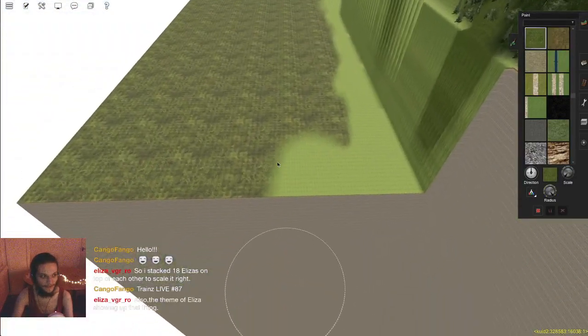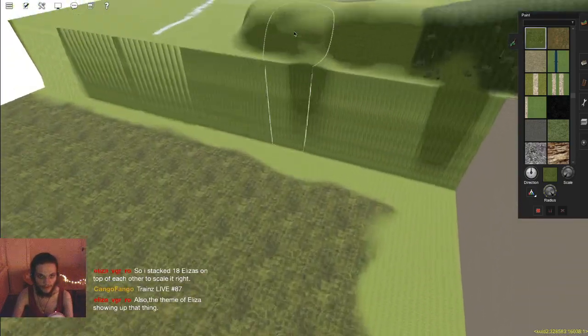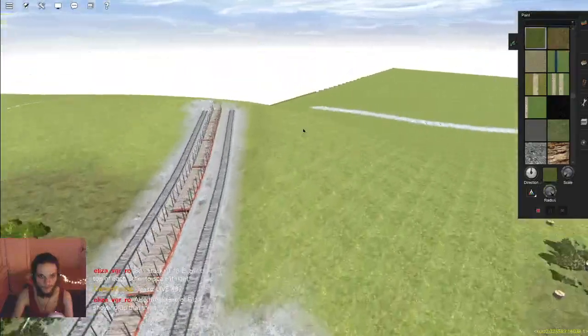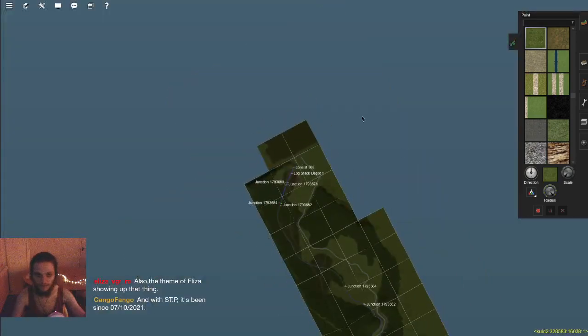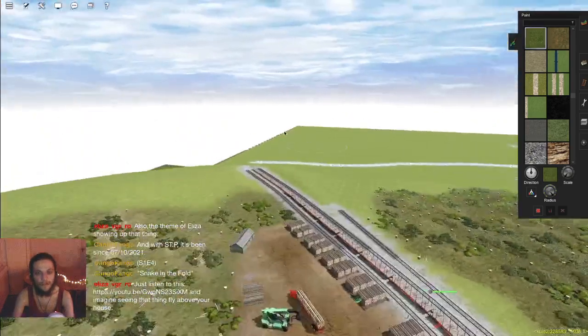Yeah, so I'm extending the baseboards so that I can then put the hills in. So the plan for this area is I want to have the river come a little bit closer, then I want the line, which is this track, to have a large suspended bridge over this little canyon and then vanish into a portal. Just give me one second, mate. Sure. The line vanishes into a portal over on this side. And then that's where the line ends on the route. Now, in universe, that route continues because, of course, it has to go somewhere else and where the trains can come from. But here it'll end there.